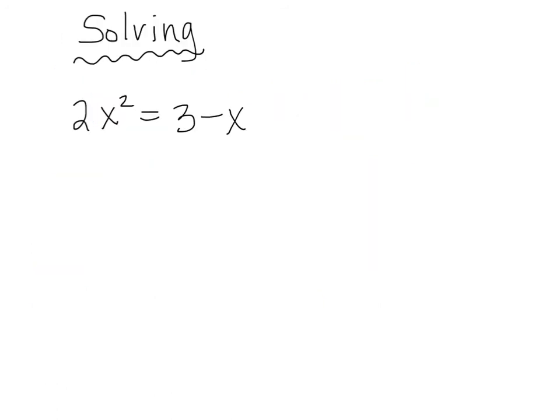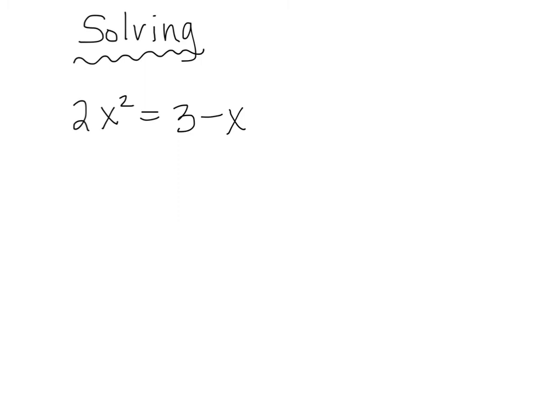Last but not least, I want to look at how to solve. So when we solve something that's linear, we just get the x by itself, and everything's fine and dandy. When we solve something that's quadratic, or in other words, it's got a squared term in it, we have to do things a completely different way. One of the multiple ways to solve quadratics is to set it equal to 0 and factor, which is why it's in this chapter, because it involves factoring.